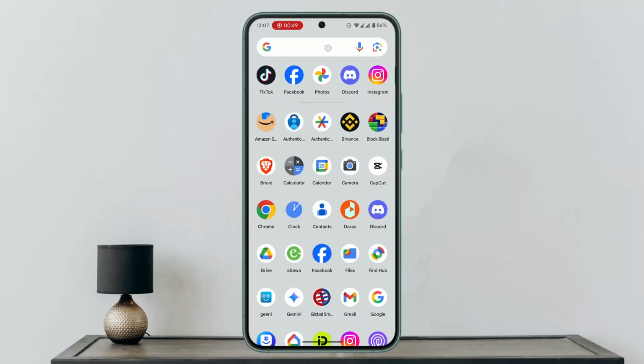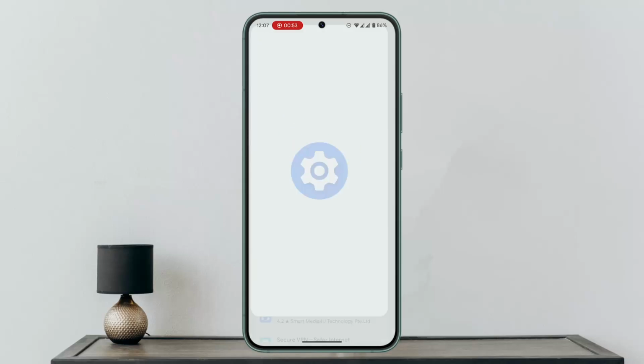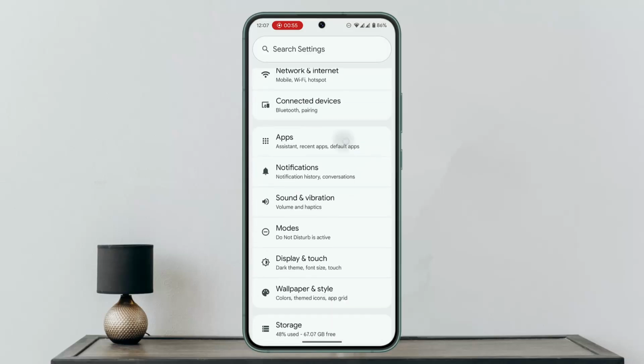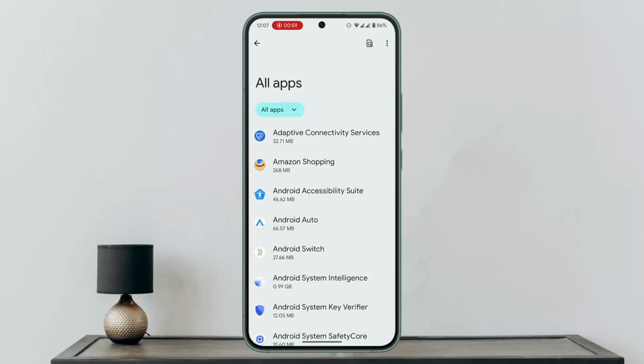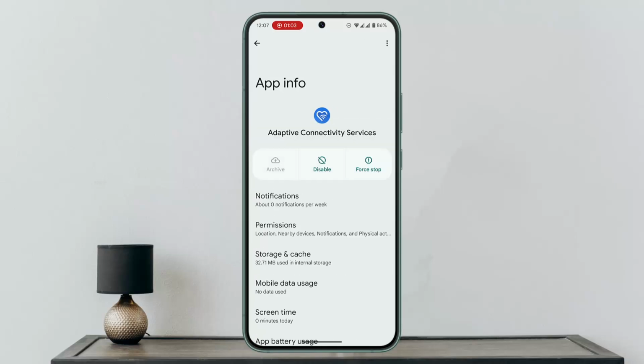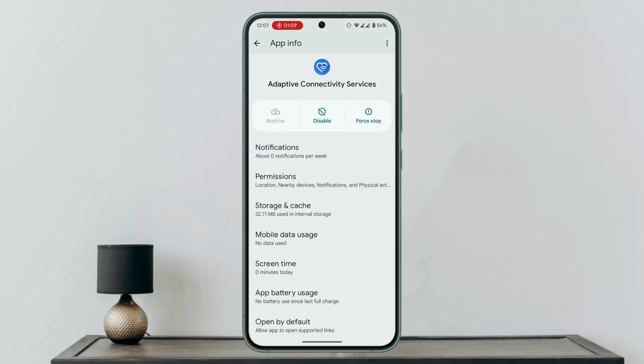Likewise, you could also try clearing the app cache. For that, you simply want to go ahead and open up the settings. Next, go to Apps and then click on See All Apps. On this page, locate the particular app that's having the issue. Long press on it or just click on it, go to storage and cache, and click on clear cache. Now, clearing your storage is going to delete the data, but you could do that as well. That should be able to help.